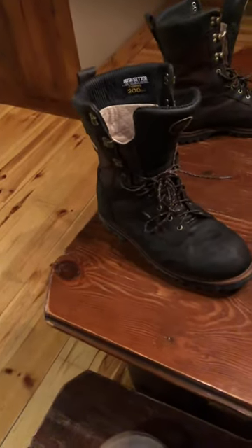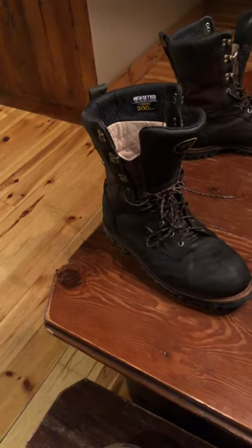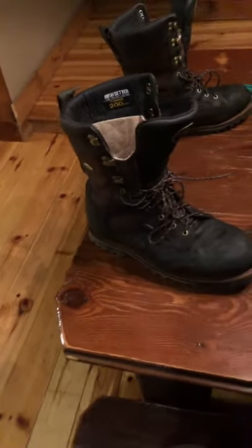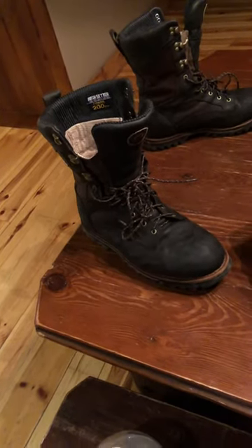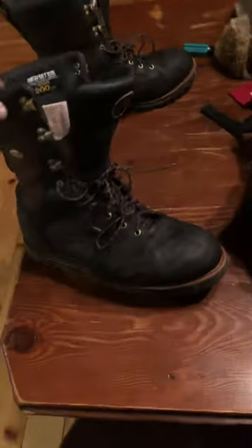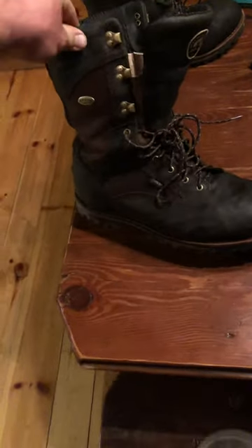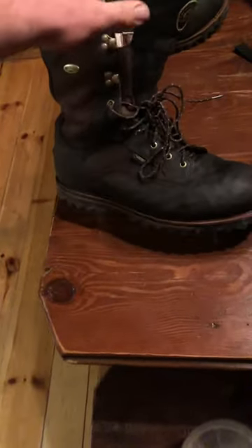But knowing that the retailer still made $20 or $30 on it, so now you're down to $110 or so. Then the manufacturer made about $80 or $90 on it. So really, you think you have this really high-end boot, but they built this whole boot for most likely no more than $25. So then you say, well, how good can it really be? Most likely it's not that good.